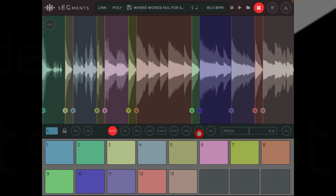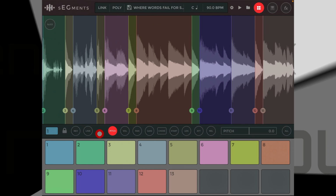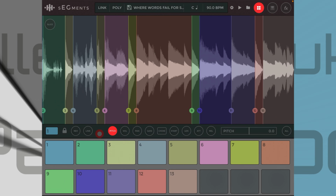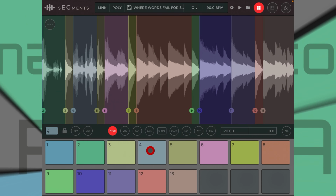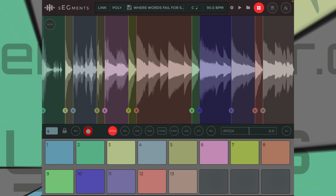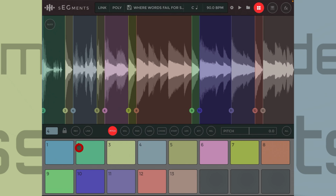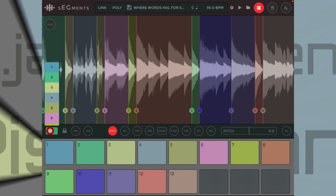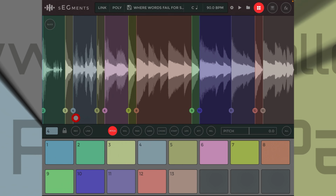Now any changes that we make across here will apply to one specific segment, but let's say we're using this in some kind of a live setting and we want to be able to make that change without triggering that particular slice. For instance, if I wanted to make a change to slice number 4, I could press on it, and then number 4 comes up in this box, and any changes I make here will affect slice number 4. But if I didn't want to trigger that sound, let's just press a different one. Okay, now I want to select number 4 to make changes to it, so I press and hold here, select number 4, and there we go. Now I can make these changes without activating that sound.